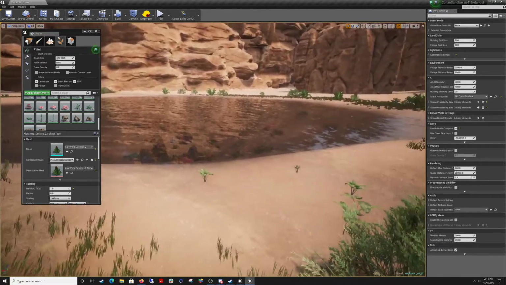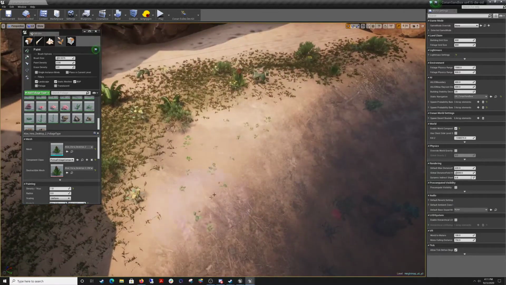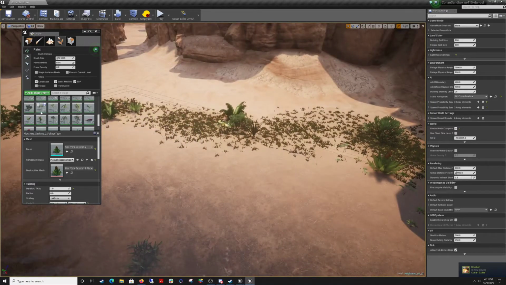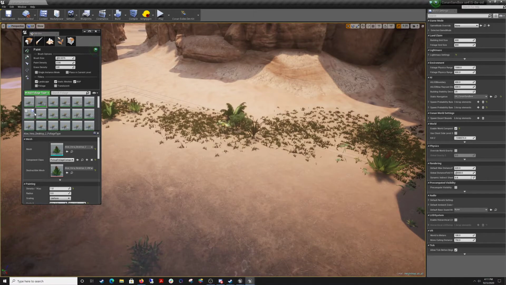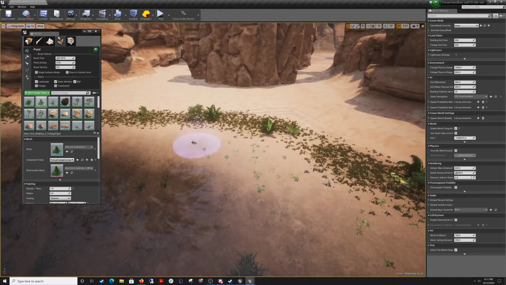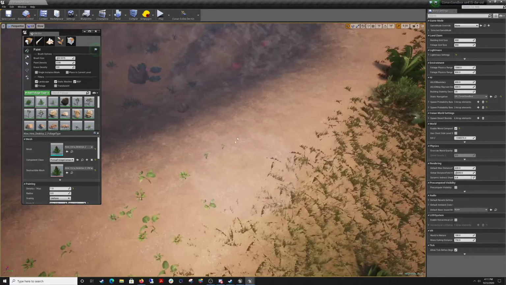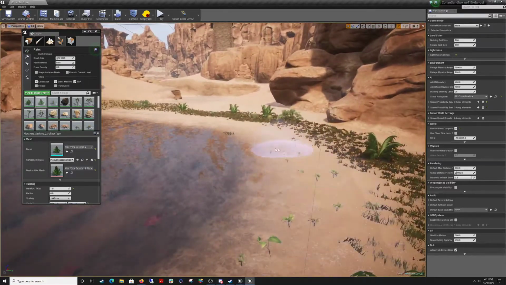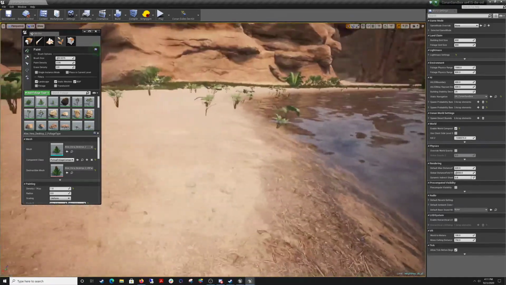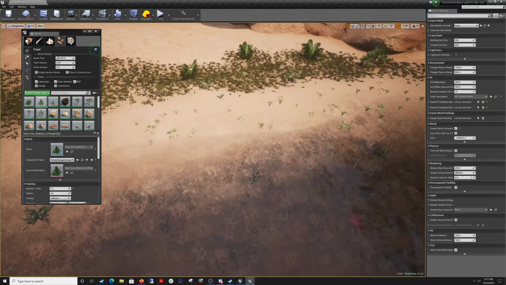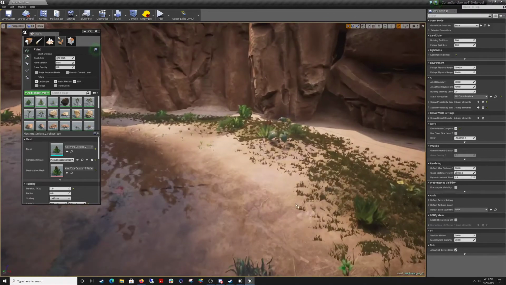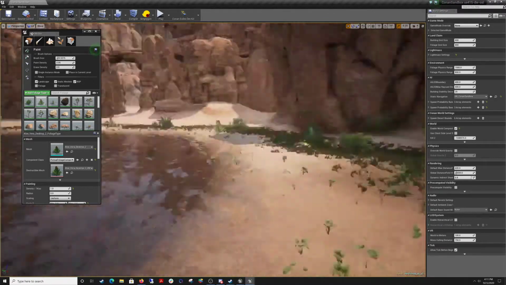Alright, so now we got those little smaller plants, and I kind of use these as little water plants where they meet the grass. Oops, we got some more aloe selected there. Let's go ahead and get rid of that. Boom, okay. And I just kind of spread them along a little bit. Depending on how you want to set up your water, you can make it feel really jungly and swampy, or like an oasis. I don't want to make it super green and super swampy. We just want to give it some life.